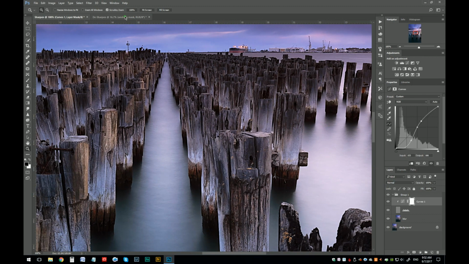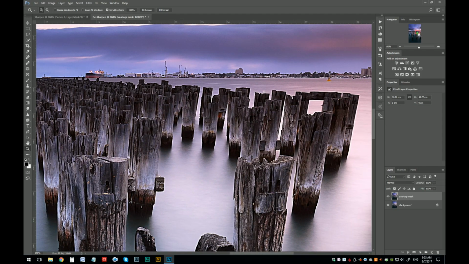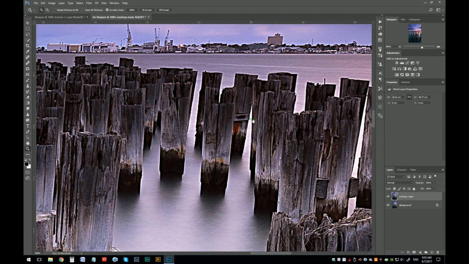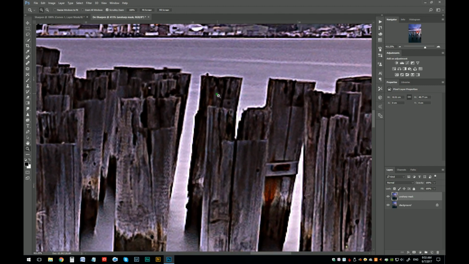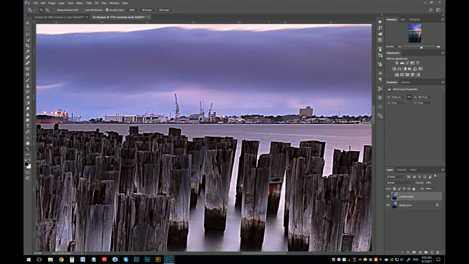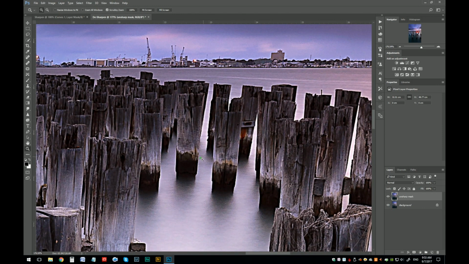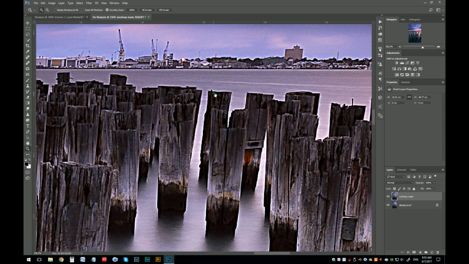So let's have a look at an image here, which is probably a little bit too sharp. So I'll just zoom in a little bit more here. You can see here, I've used an unsharp mask at a radius of 3 pixels, just so you can see what's going on. And I'm starting to get fringing around my edges here, which can look a bit over-sharpened and a bit too crunchy. So if you've got an image that's flattened and saved and you've got an over-sharp image, you might want to try and bring back some of that sharpening, but you don't just want to blur the image. So you can use frequency separation to take away some of that contrast while still maintaining all your details.